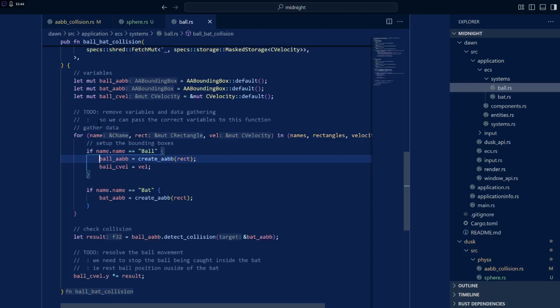Why won't it work? Because the bat is not a square. So if you want to replace your AABB, you've got to deal with squares, really.